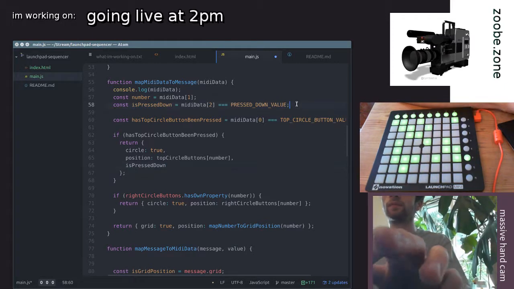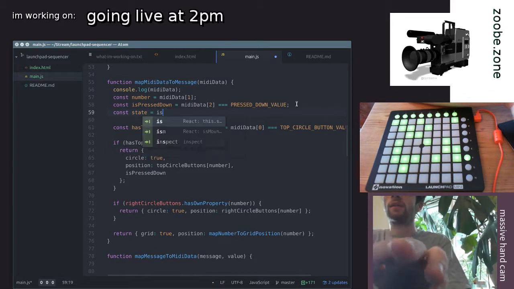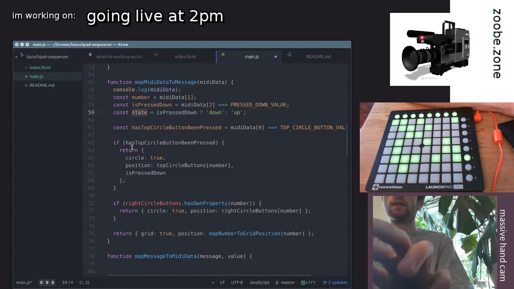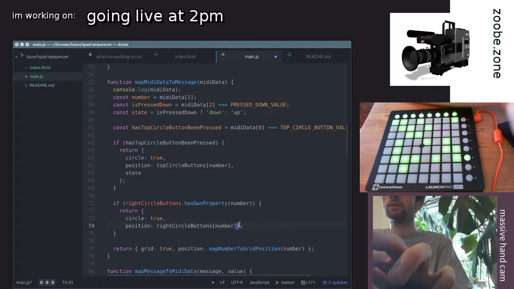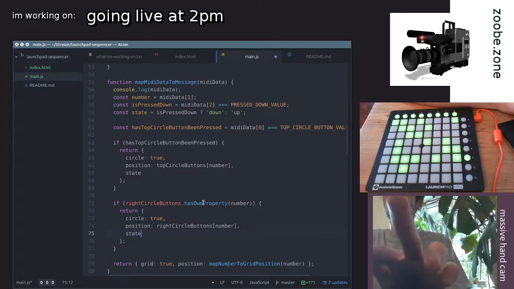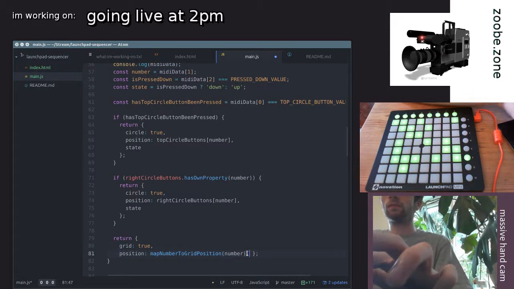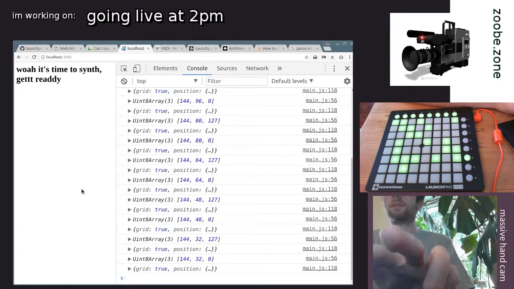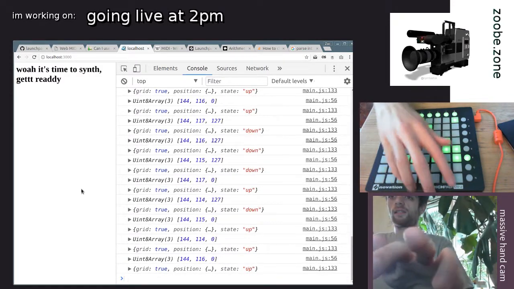So state is equal to is pressed down. So it's down or it's up. I'm just going to stick that in each of them. Okay, so now I should be sending back the up and downs as well. Yeah, there we go. Which is nice.